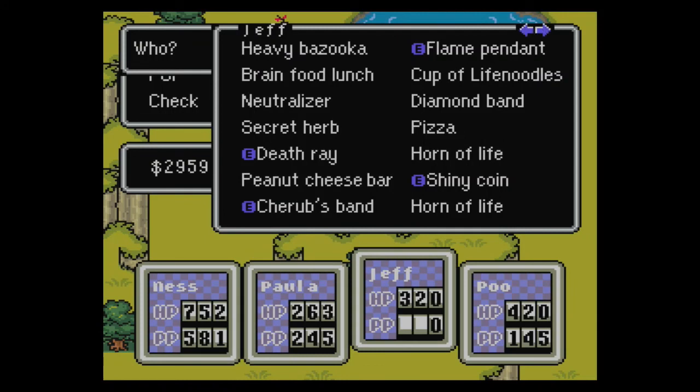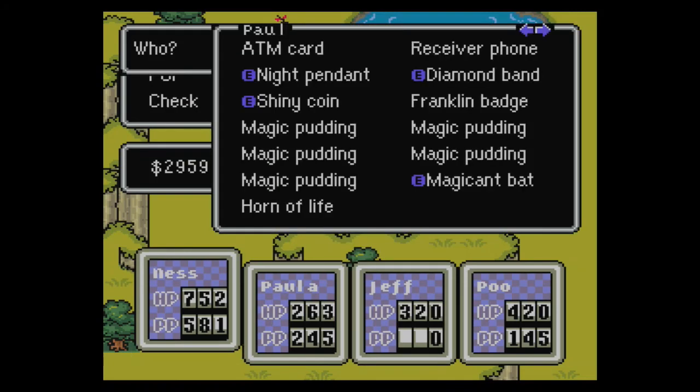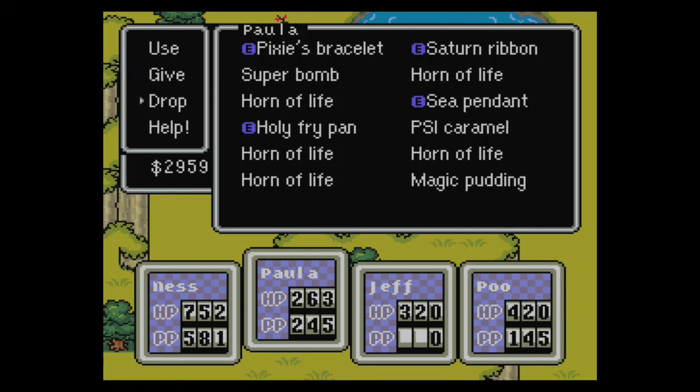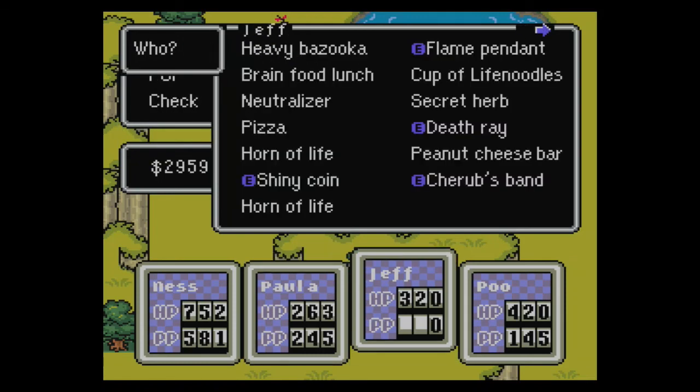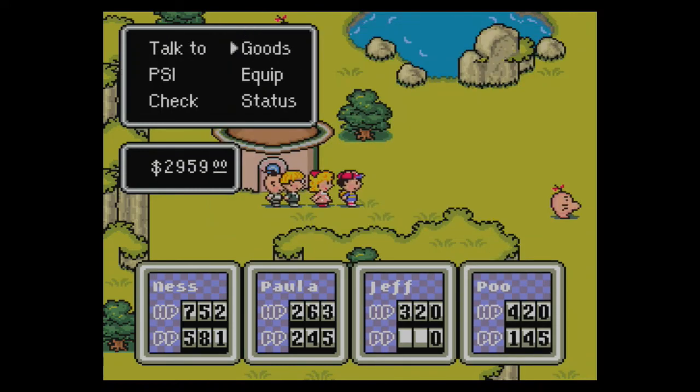Multi-bottle rockets are also a big help. Also, why do I still have the diamond band? Another running gag, see? You keep having items I need to dispose of. PSI caramel. I don't really need to do all this. That might be wise if I did everything off camera.